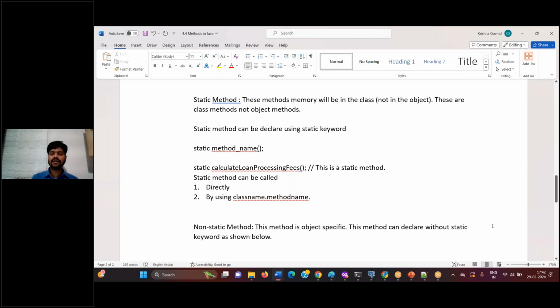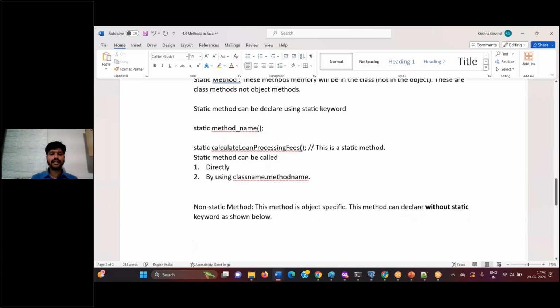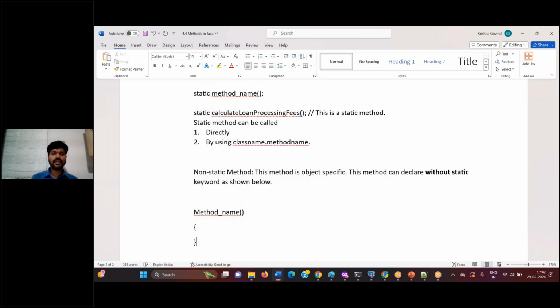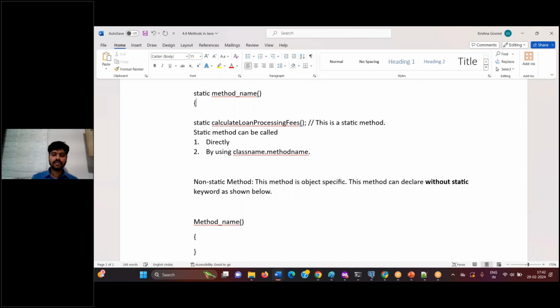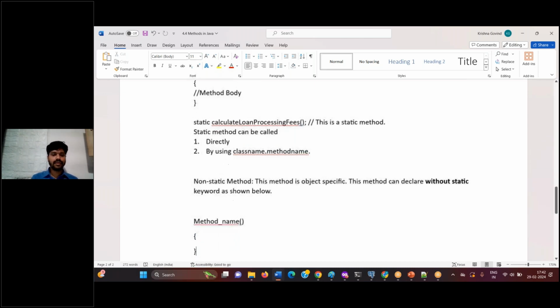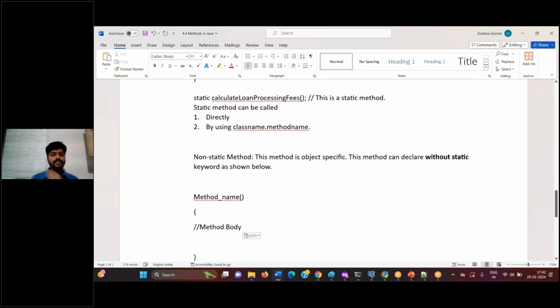Without the static keyword, as shown below. That is the method name, and the method body here. In the same way here also, method name and method body will be there inside. Is that clear to everyone? So this is a non-static method.